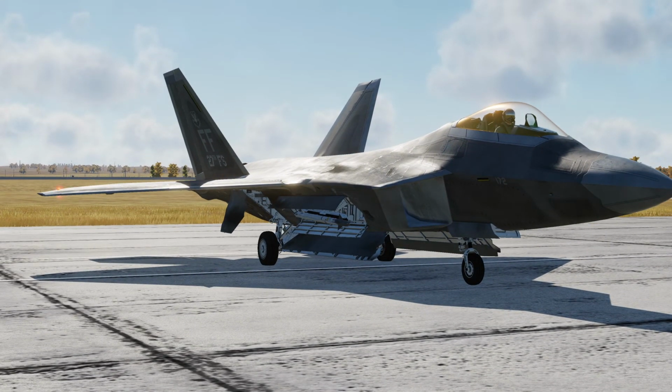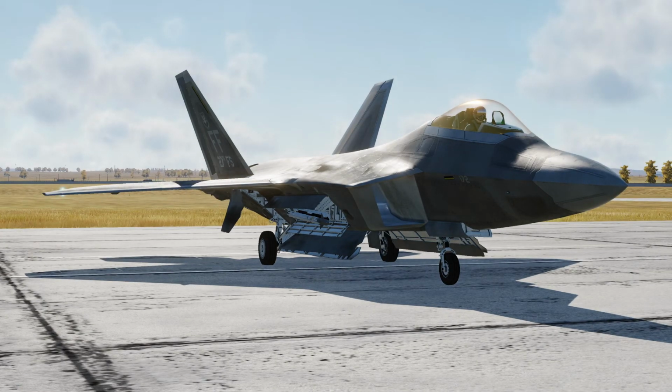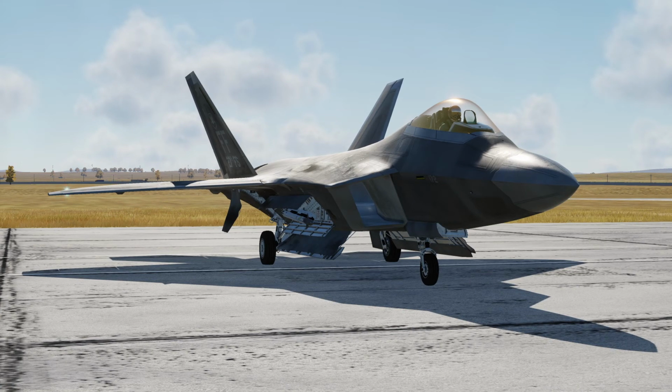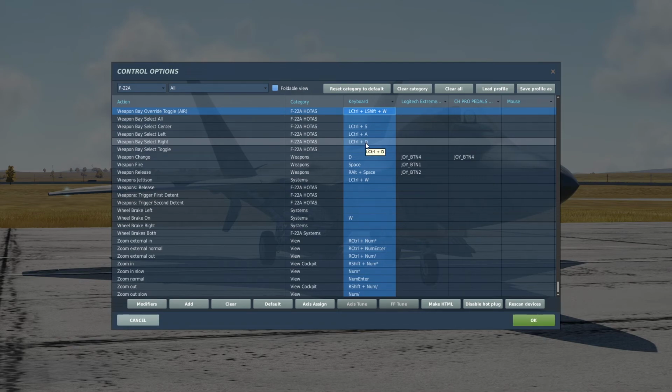If I select all of my weapons bays, and this is all done through key bindings, so you're going to have to bear with me. They should close. Hang on. Let me check my controls. So I had to bind all of these. Weapons bay override, center, left, right. Okay.